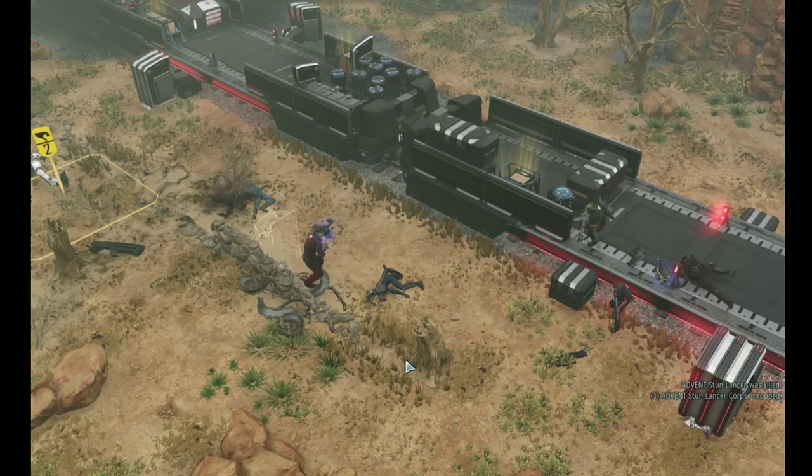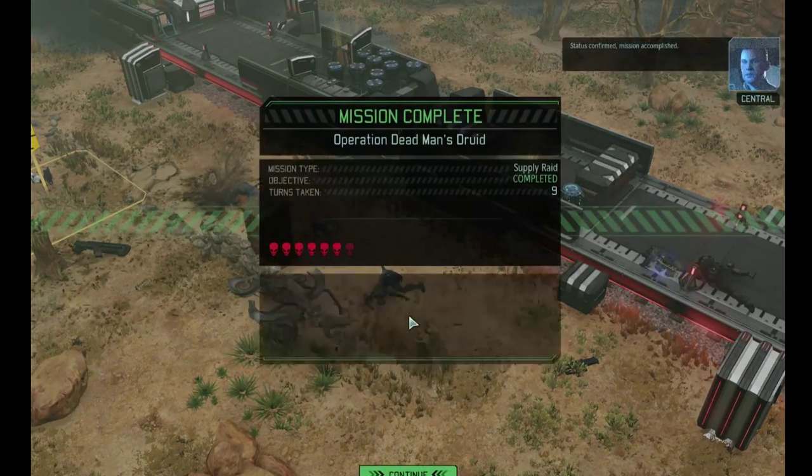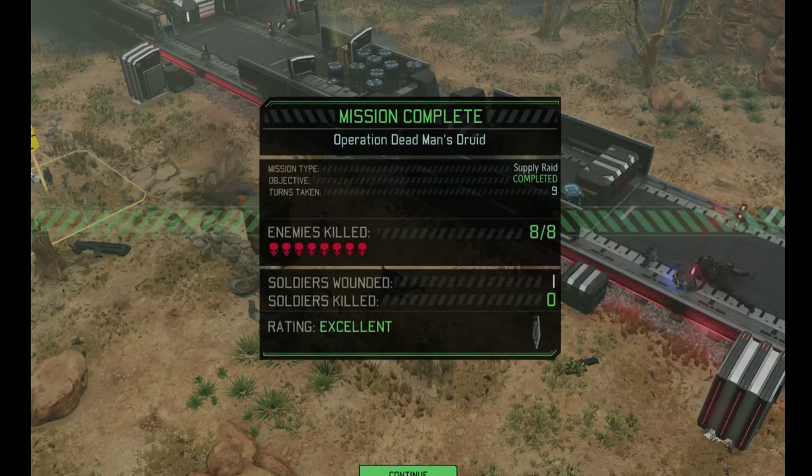There we go. All hostiles down. Oh, nice. All right. You did good. I almost had a flawless there. If that guy hadn't got hit by that stun lancer, that would have been a flawless. You gotta guard your wee-wee. You have to guard your wee-wee.